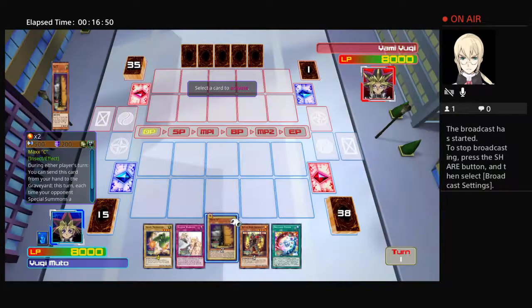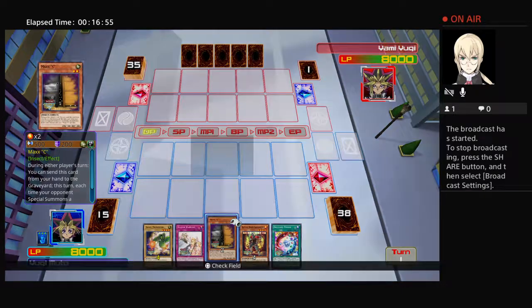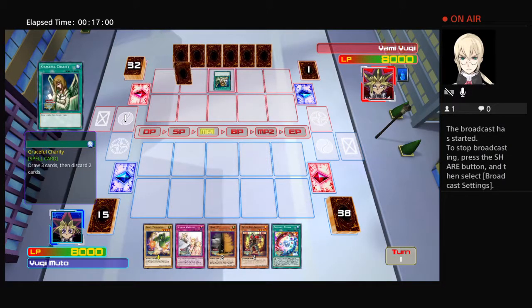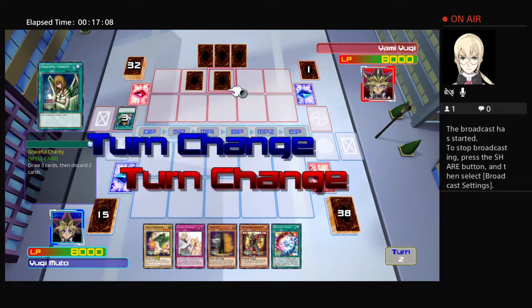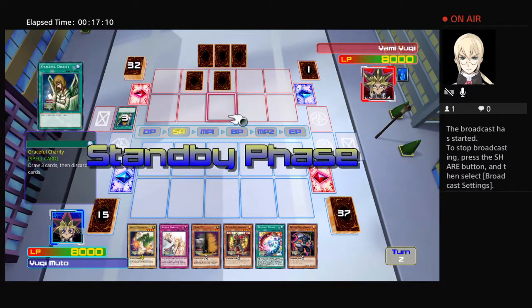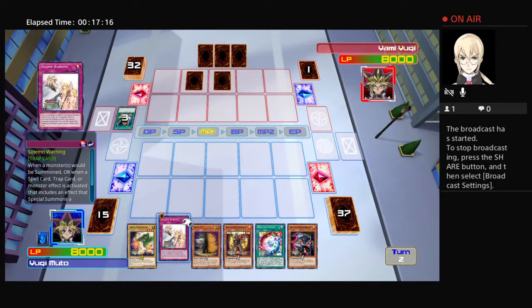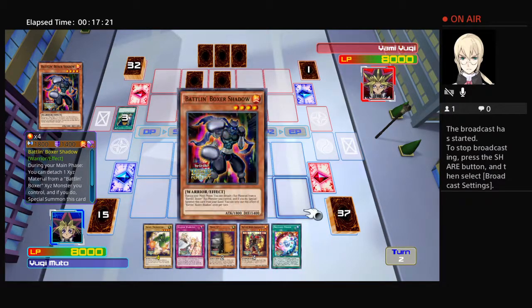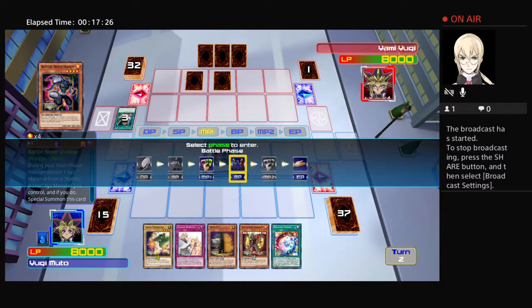Okay, let's see here. I can... Nah. Don't think he's gonna special summon now. Nope, he's gonna end his turn. Yep. Okay, let's see what I've got. Alright, I'm gonna summon this guy to the field. Look, this is what I'm gonna do, right, bro? I'm gonna summon him to the field. And then I'm going to attack.